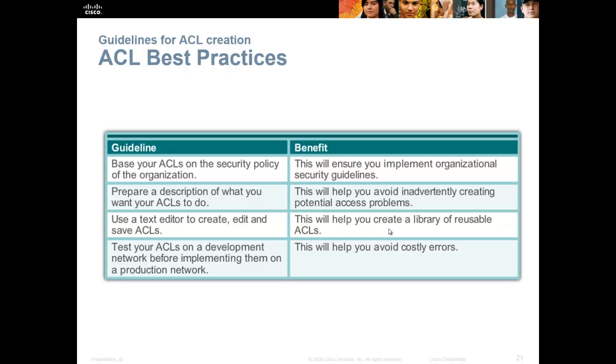Remember, the easiest thing to do is before you even get to the router, you should be mapping out what you want your ACL to do and then create it in a text editor or something like that. And then obviously after it's created and you paste it into the router, you have a copy of it for your files. So if something's getting blocked or whatever, instead of having to go through the ACLs and access your configs, you can just pull out the file real quick and say, hey, is that an ACL issue? That kind of stuff.